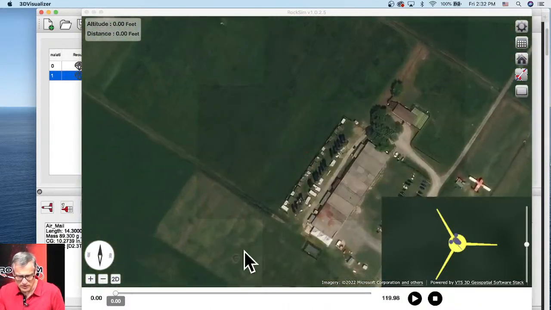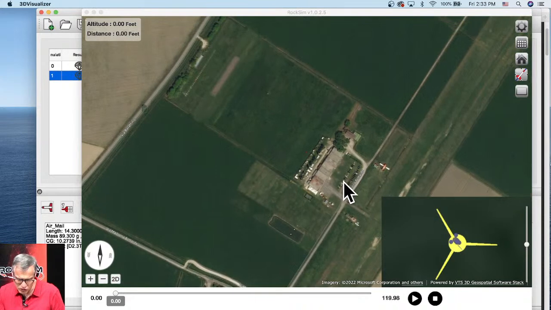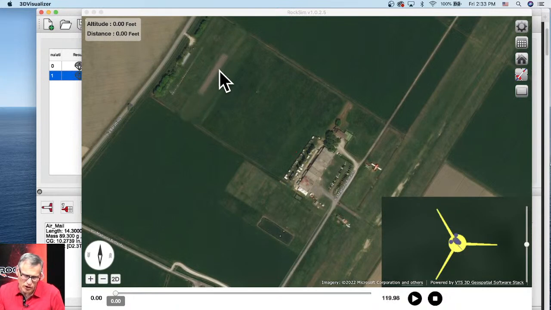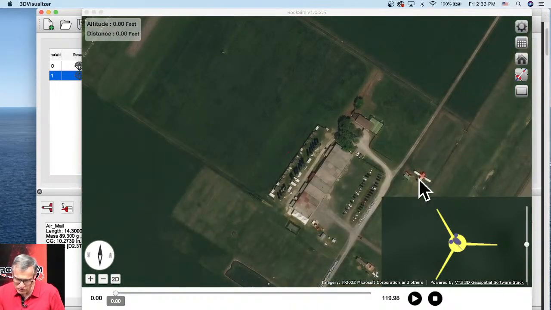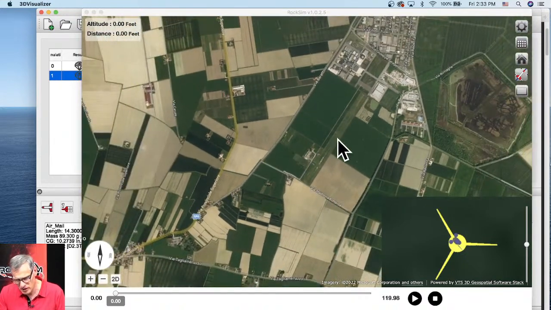There's a rocket club there in Italy, and this is the site they use, except I'm not exactly sure where they launch from. They've got, it looks like, a very short RC airplane runway right there. This right here looks like a full-size airplane, and this long strip of grass is probably a runway for a glider, like an aero sport, maybe parachuting as well in this area. Very nice field. It doesn't look like there are any trees around there at all. There are some trees way over here and maybe some trees right there.